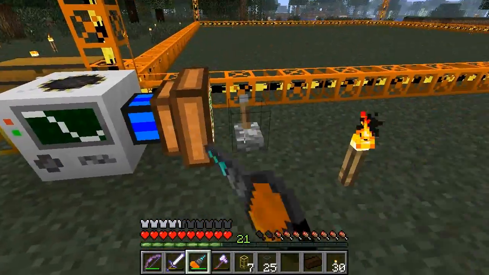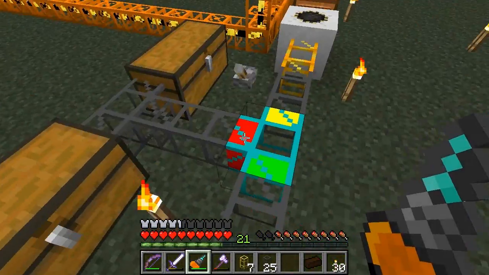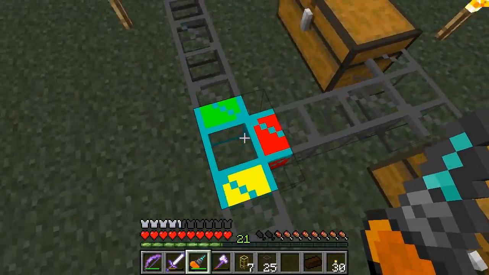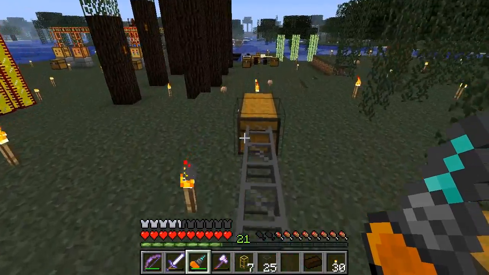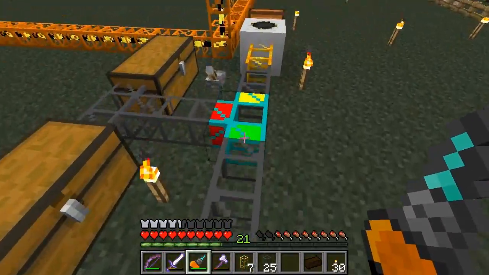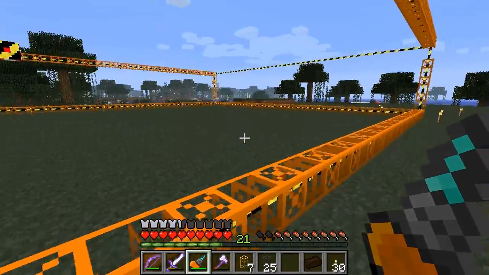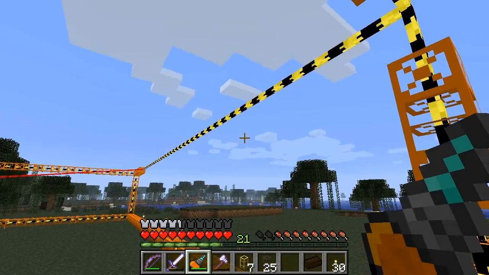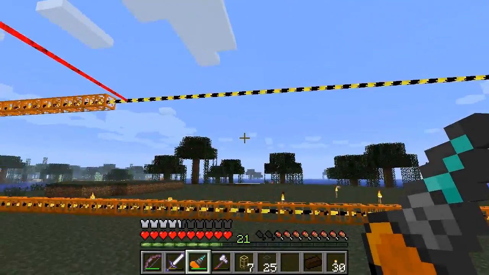I also added some very basic sorting here. So these are my dirt chests. Dirt is sent in the red, and here I have a cobble. And everything else will end up here. So I could probably add gravel here as well. Gravel and flint, perhaps. Well, let's see this thing starting up here. Soon. Very soon.